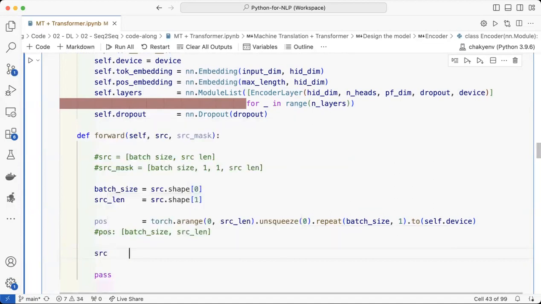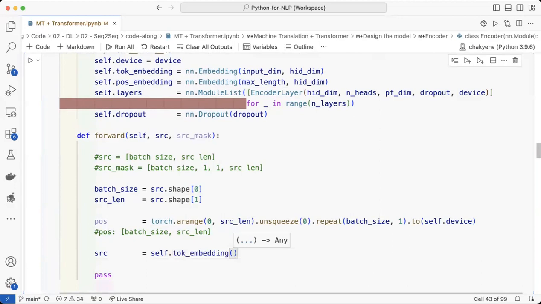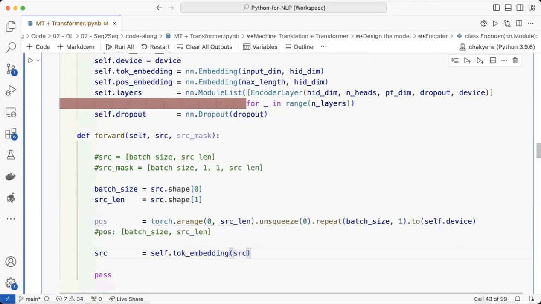And then the source is simply equal to self.token_embedding of the source, multiplied with some scale, self.scale.